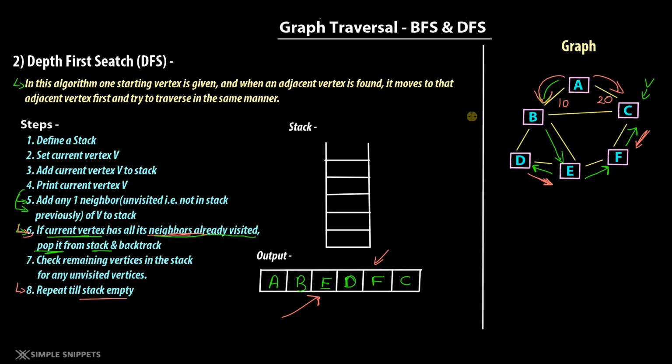I hope you've understood the overall process. Of course, as I mentioned, when it comes to implementation, the actual algorithm is going to be a little bit more complex because there will be many conditions and use cases and checks to be performed, such as whether a particular node is visited previously or not. This was just a very basic theory and working with the help of a diagram to show you how breadth first search is different from depth first search, and how a queue is used in breadth first search and how a stack is used in depth first search. Okay, so hope you've understood the two different traversal techniques.